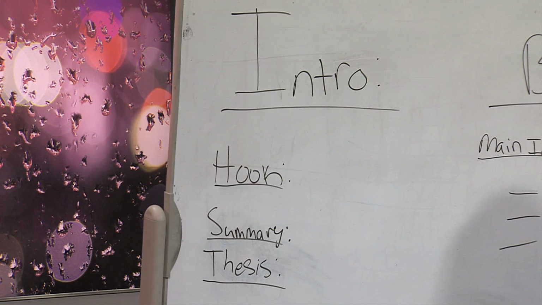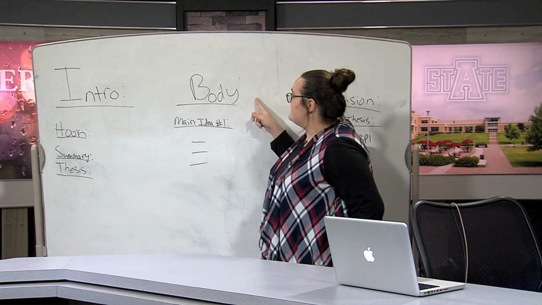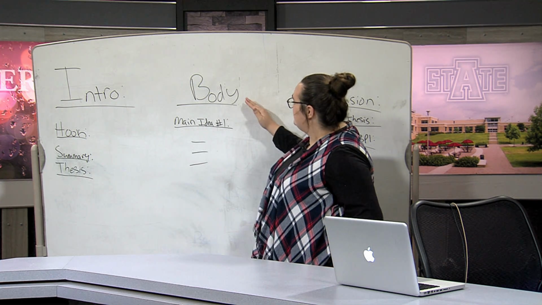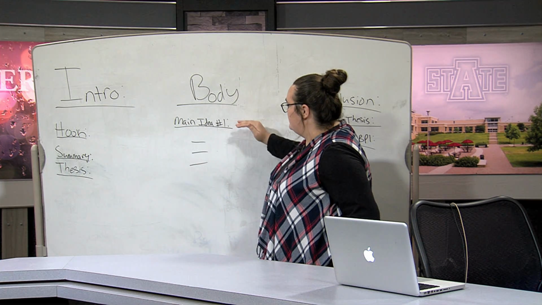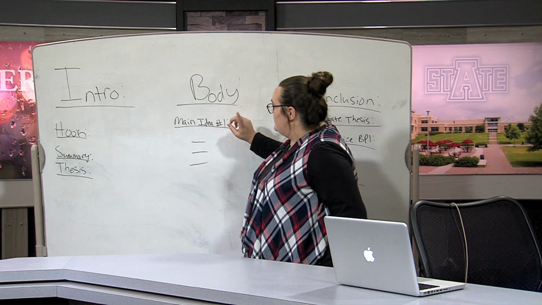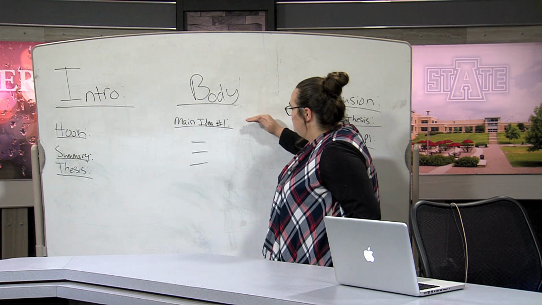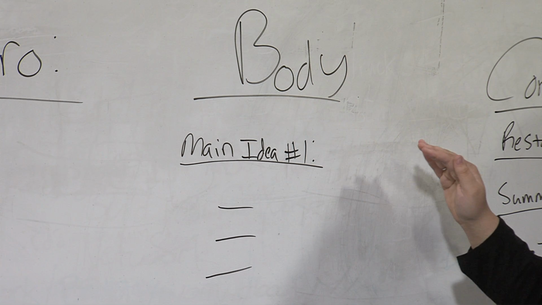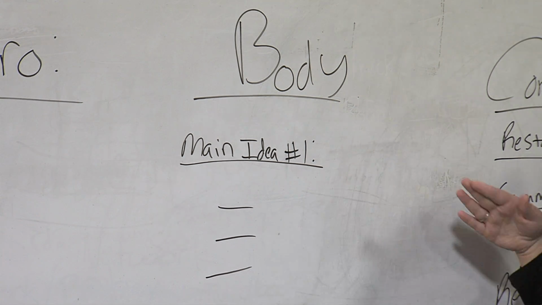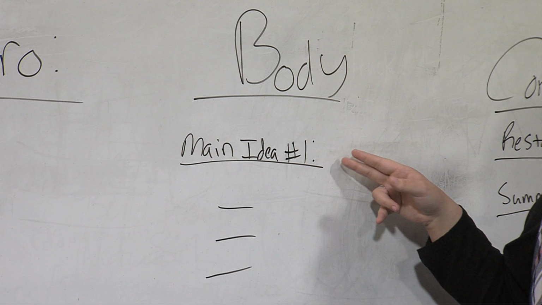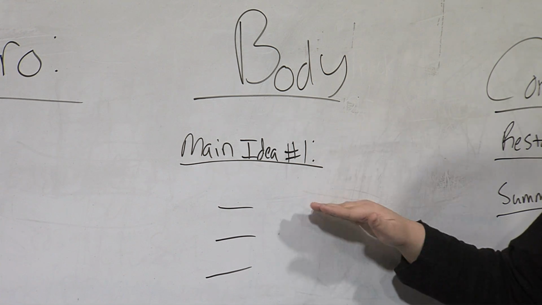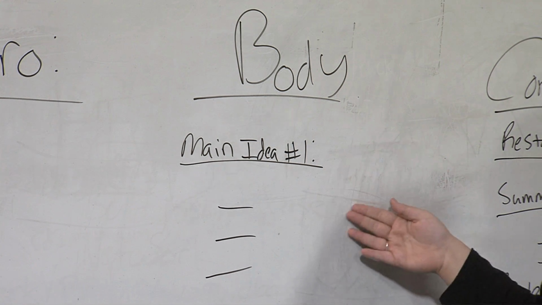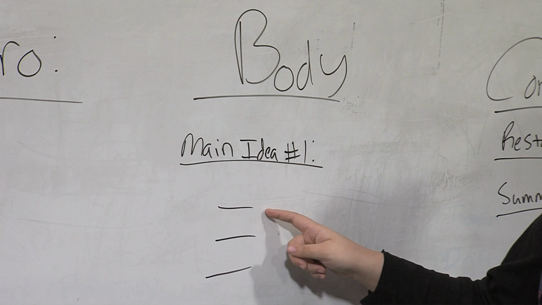And then we transition to the body. Now your body can range from 3 paragraphs to just about as much as you need, but each body paragraph needs to be centered around a main idea, which is why we end our intro with a thesis, because each body paragraph is going to be evidence to support your thesis. It's going to tell us why you think that or why we should think that. Each body paragraph starts off with the first sentence saying what that main idea is. What is this body paragraph going to basically tell us? And then end it with a transition to the next body paragraph.